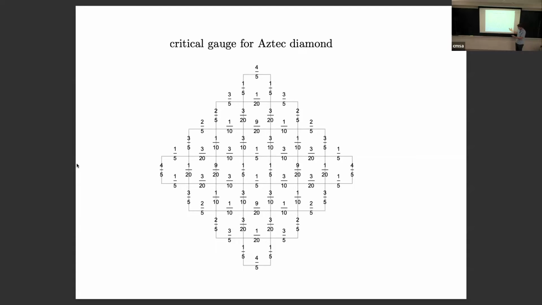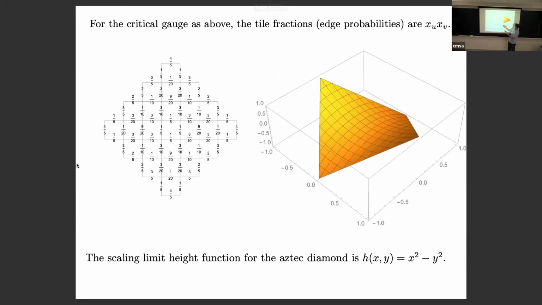And because it's so simple, you can say things about it in the scaling limit. Let's take a very large one. If I take a very large Aztec Diamond, so what are these numbers? These are the probability that this 1/5 here, that's the fraction of dimers which project to that edge. And so, in this multivariable, multinomial dimer model, there's an associated height function, just like in the single dimer model.